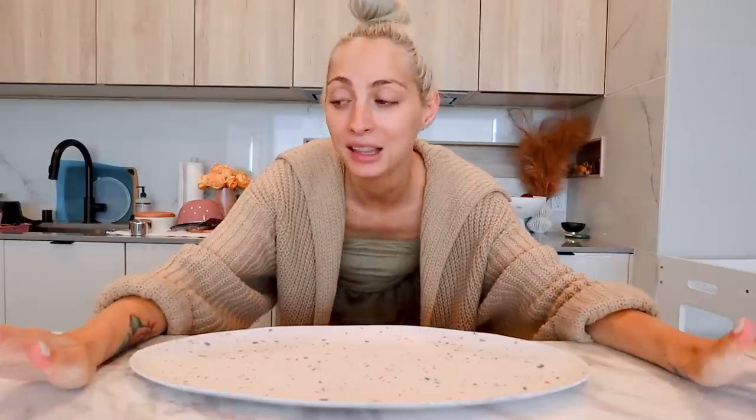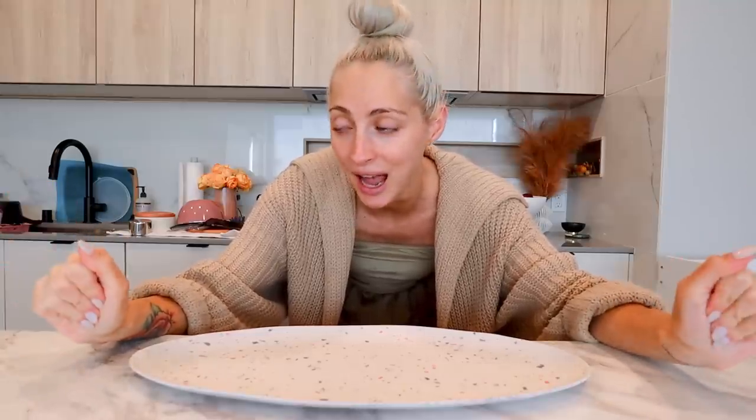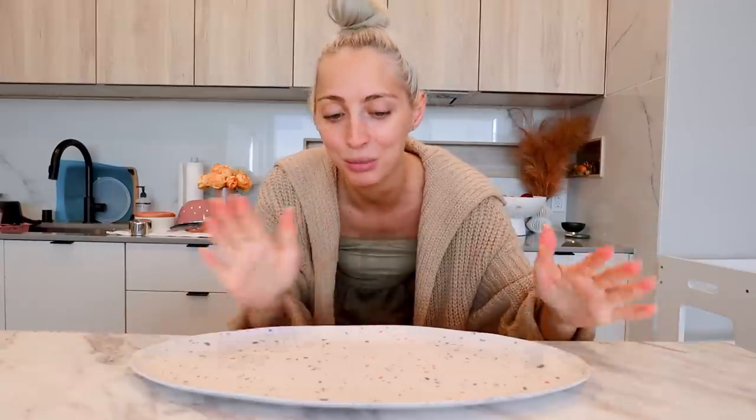Guys, I had the best idea for a dinner time when you guys are sick. I'm gonna do a mommy toddler charcuterie board because there's no cooking. I can do a well-balanced diet of fat and protein and fruit and veg. And if anything is left over and I'm still sick tomorrow, it can be a good snack. So let me show you what we are making for our toddler mommy charcuterie board.